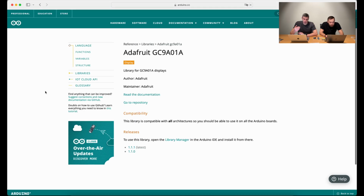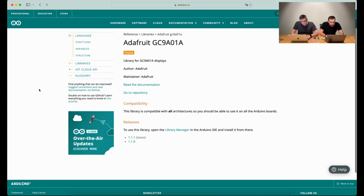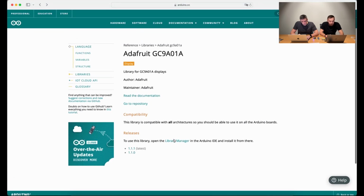And we see some, for example, GitHub library. Yeah, most likely there are additional libraries that must be installed to use the display, because some of them require additional graphic libraries. It's not display related, but more microcontroller related. Yes, so let's see how it will work.